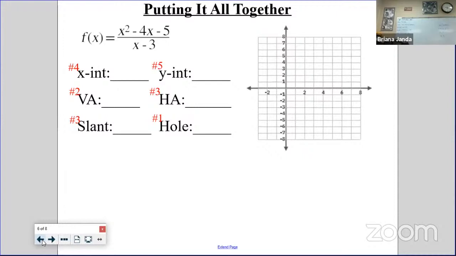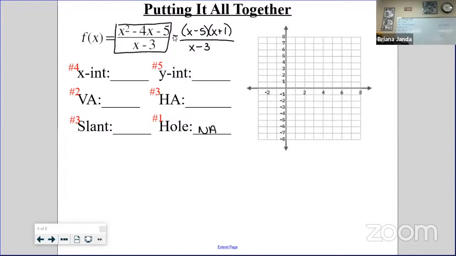Okay, as always, we start with the factoring and look for a hole in the graph. Start there. Do we have a hole in the graph? Yes. All right, yes, I will factor to look for that hole in the graph, but because of the big over little, we will want to go back to this for the divide part of it in order to find our slant asymptote. Okay, so we have now decided big over little.